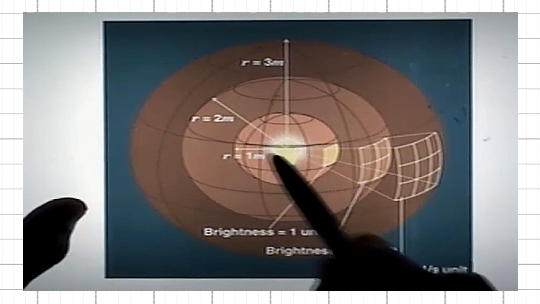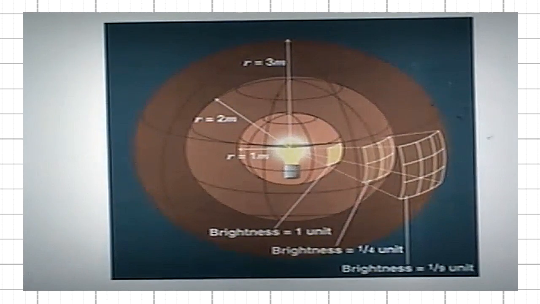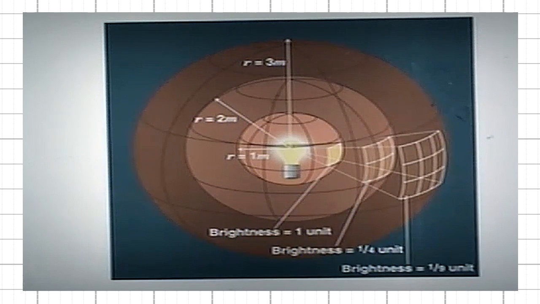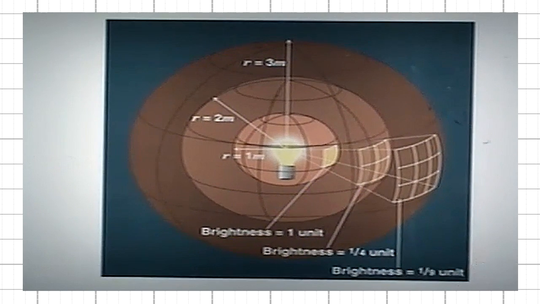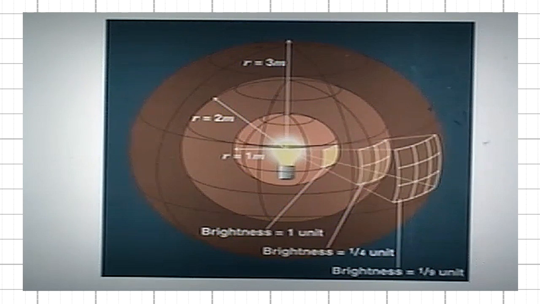Of course, all of that energy that is produced by the light source is spreading throughout the space uniformly in all directions. You know that as your distance from a light source increases, it appears to be less bright. It's the same source, it produces the same amount of energy per unit time.